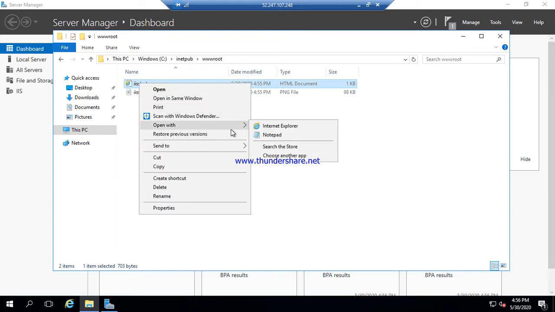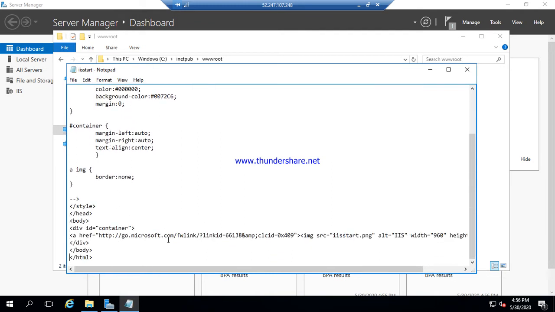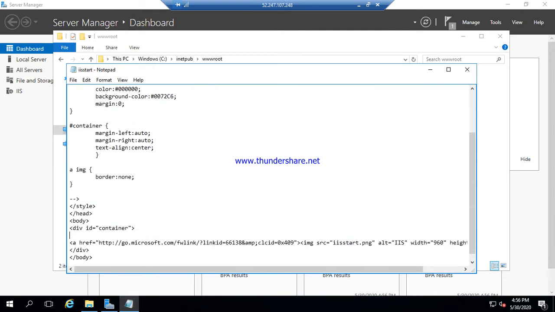Just open it with Notepad and we will add one line here. We'll add an h1 tag, hello from VM2.